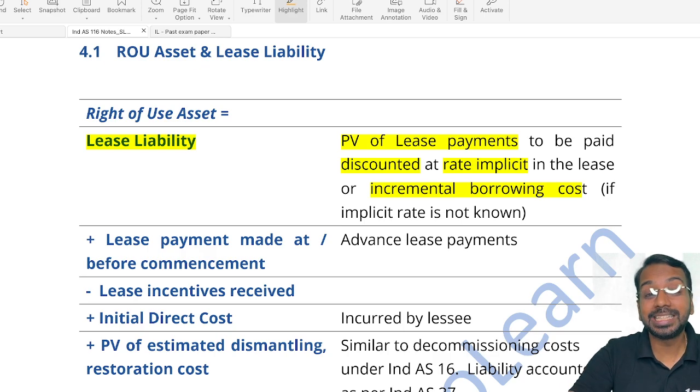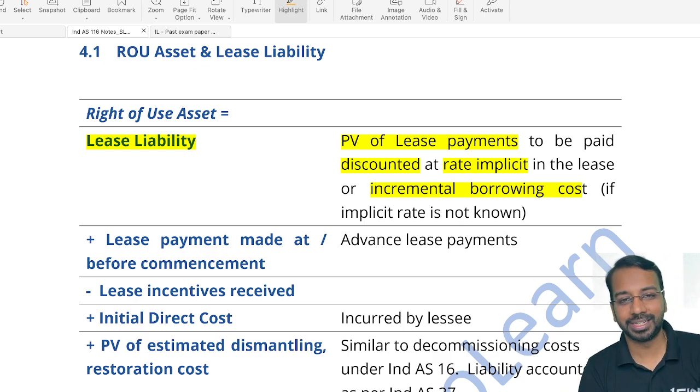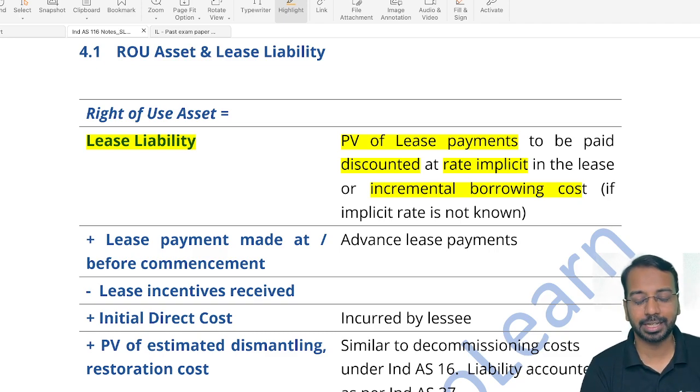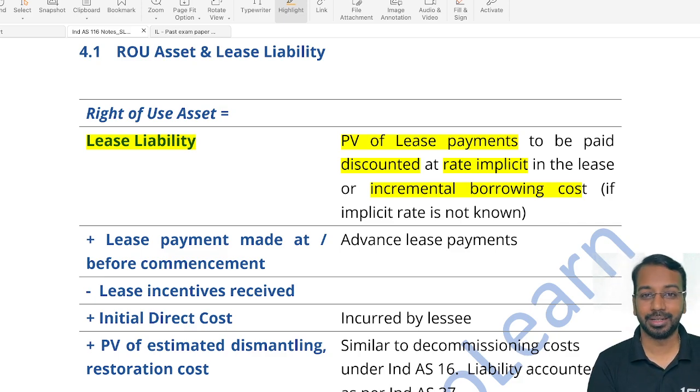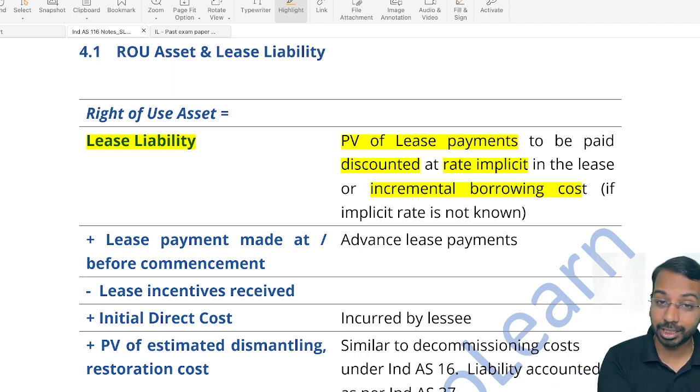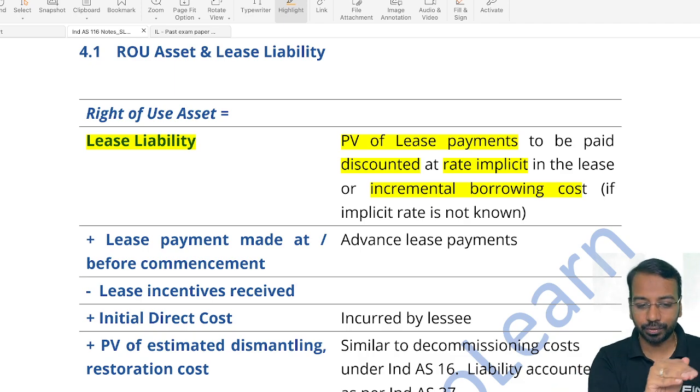Then, if we receive some incentive, so sometimes weird scenarios happen. I am staying in a particular office, I have rented a particular office. The office next door that is vacant, the owner comes and tells, or the office in the next building, the owner comes and tells, why don't you shift? We say if we shift, you have to incur shifting expenses, new interiors and all of that. The lessor says, the owner says, I will pay some amount to you. 50% of that I will bear. That is called lease incentive. Incentive to enter into the lease. That also will be reduced. So if the lessee is paying, you will add. If the lessee is receiving, you will reduce.